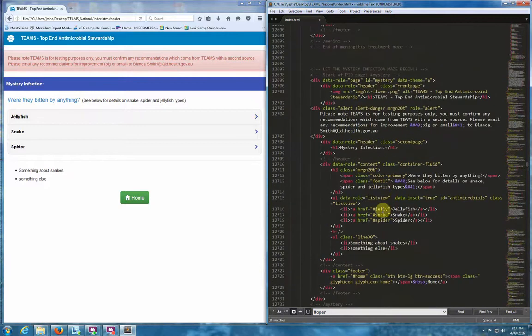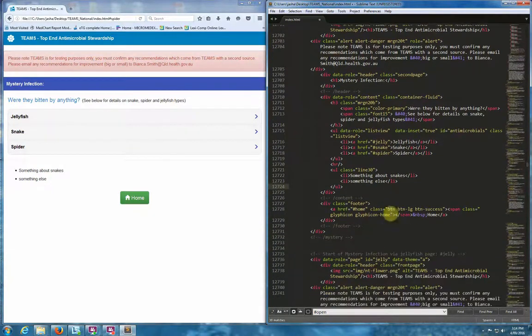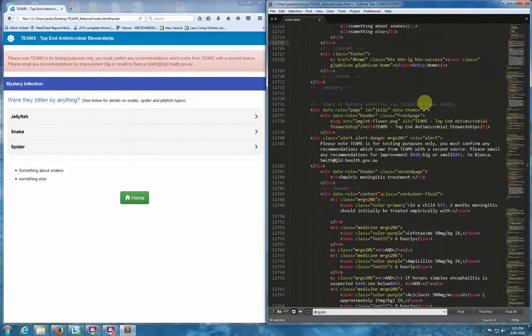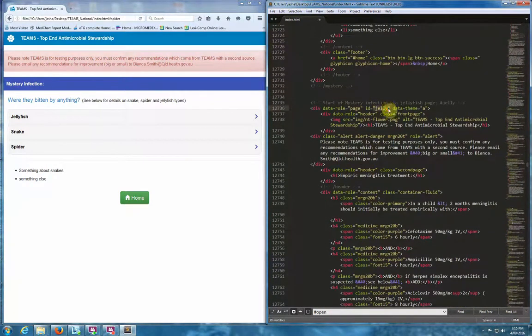So normally what I would do, you're welcome to do whatever you want, but I would actually change these and say, you know, mystery 1, mystery 2, mystery 3, and then mystery 1A, mystery 1B, mystery 1C, just so you know how you got to that stage. But really, it's fine to write whatever you want in there, as long as it doesn't match another hashtag that's somewhere in this document. You're going to get away with it. I can tell you there's no jellies or snakes or spiders in there. So we've got our page ID as jelly.